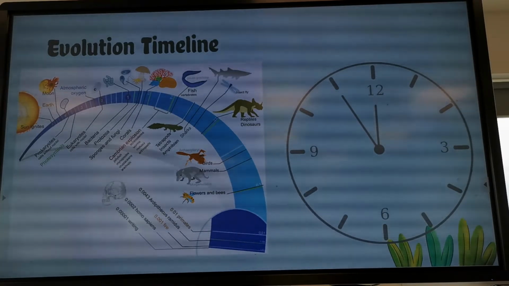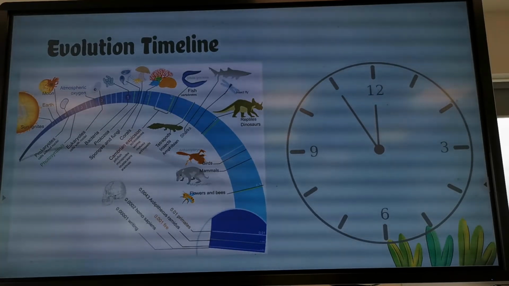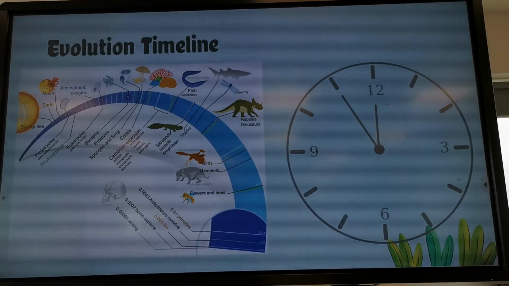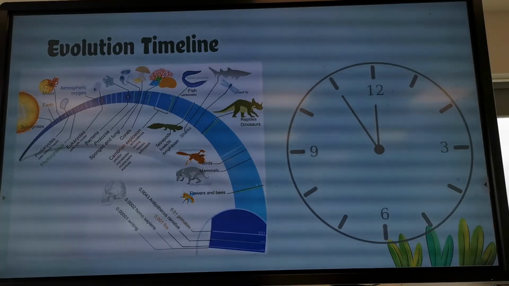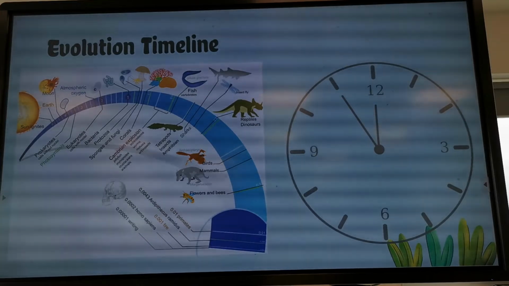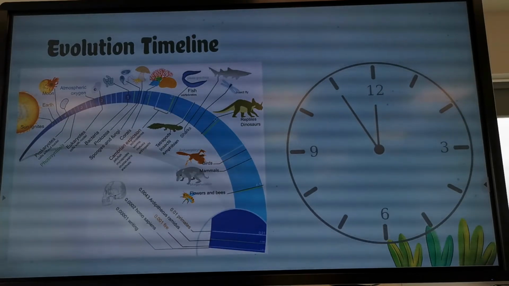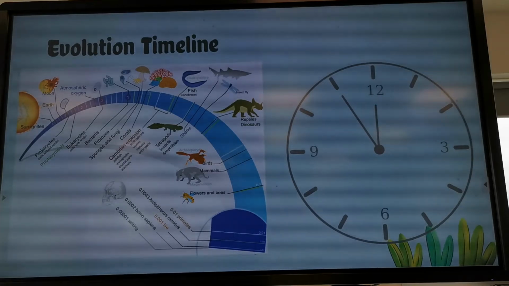So mammals first appeared around 200 to 250 million years ago, with primates coming in around 55 million years ago. And then our first bipedal hominid, which was Ardipithecus ramidus, was around 4.4 to 5.8 million years ago. And then finally Homo sapiens make an appearance around 200,000 years ago. So in terms of how long there's been life on the planet, we don't come into it until right at the very end of this process.